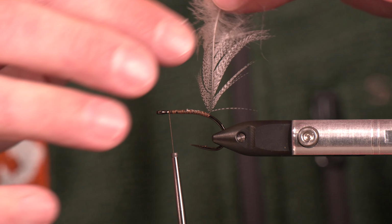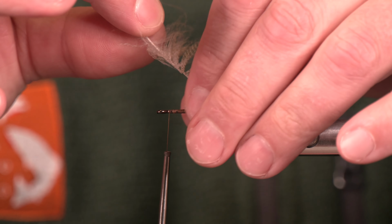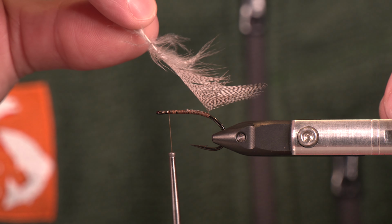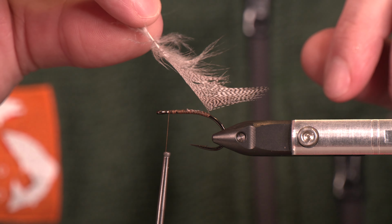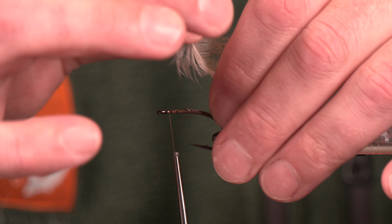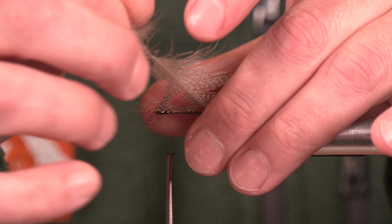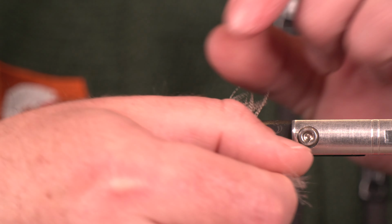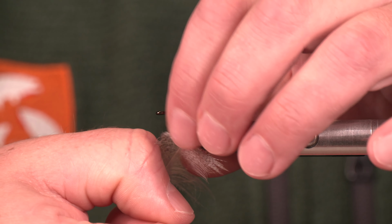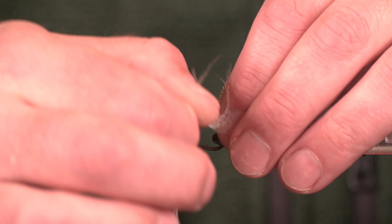All right, so first thing we're going to do, get our fingertips just a little wet. I've always got that little bowl of water on my tying station. So now as you see, those fibers aren't going anywhere. They're going to hold flowing in the proper direction for us. And then it's just a matter of wrapping. That first wrap is going to want to turn on you. We don't want that. So if you go back slightly before you start your wrap, it'll help control that just a little bit. And now we just keep wrapping.